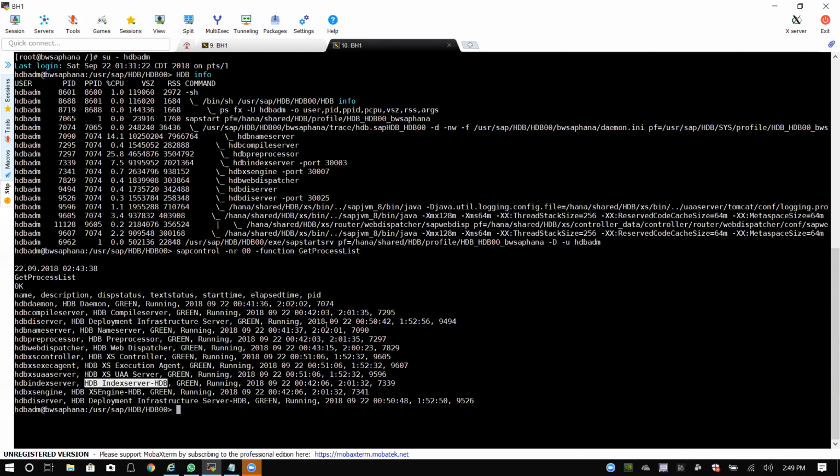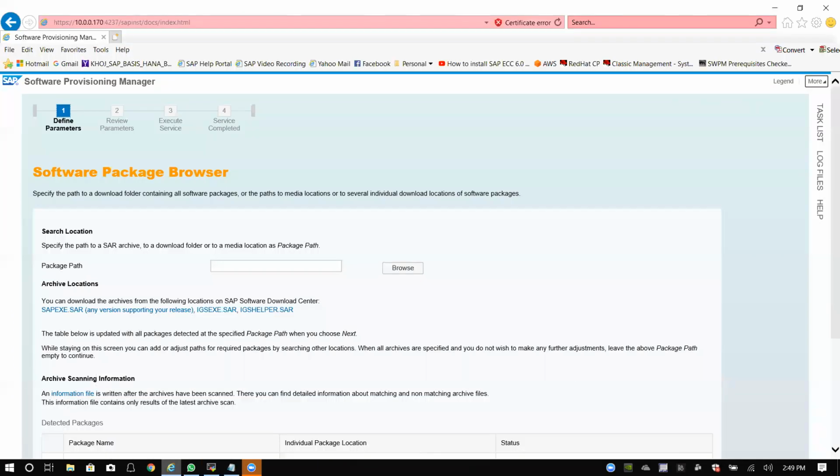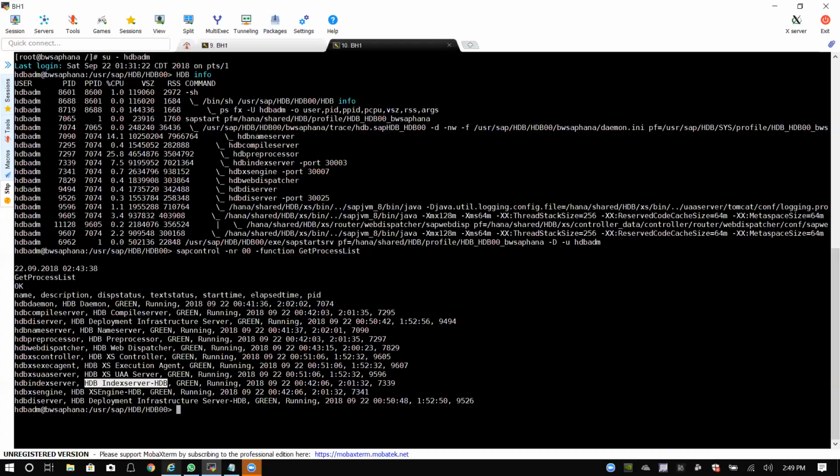Amit, can we say in MDC, the multiple database container, there will be a HDB tenant, a name server only for the system database, and the tenant database has a separate index server.